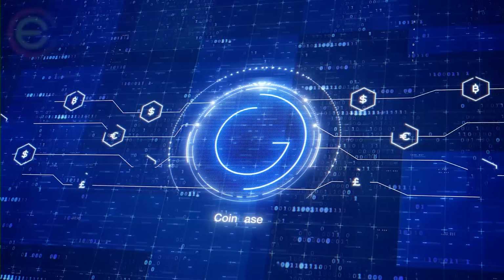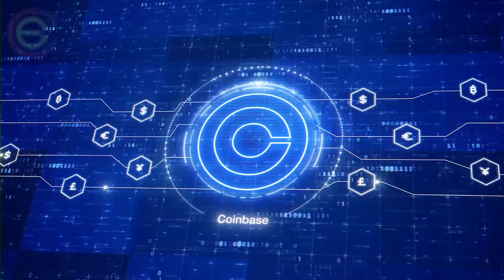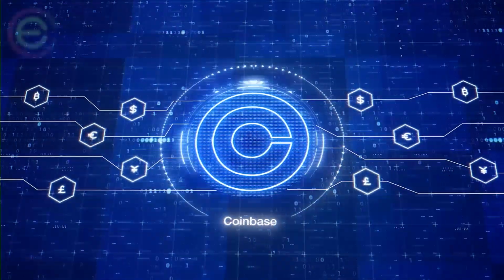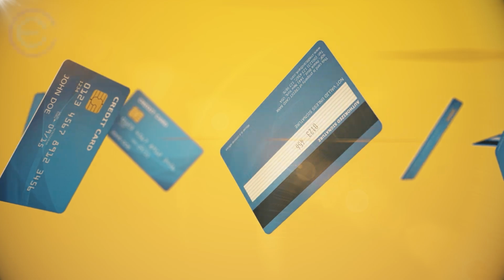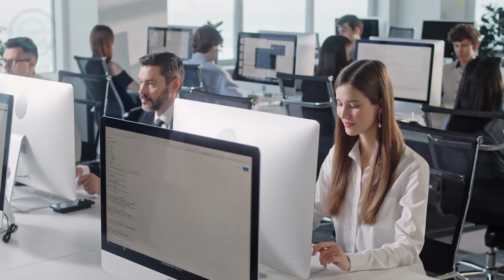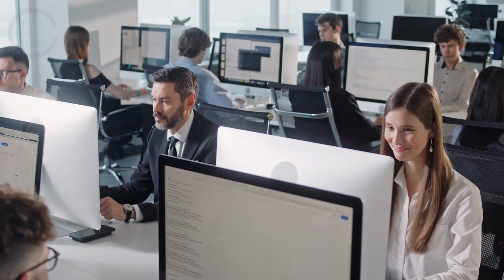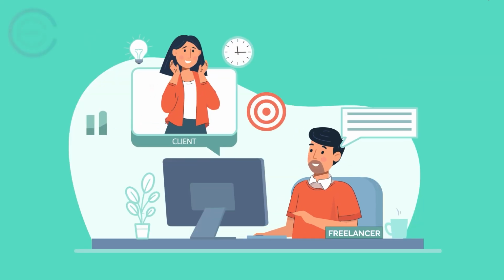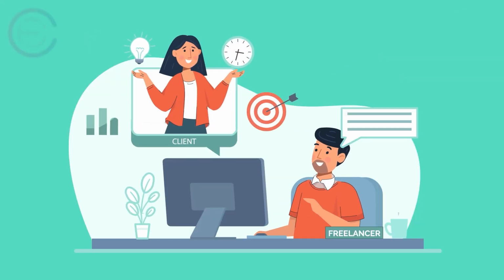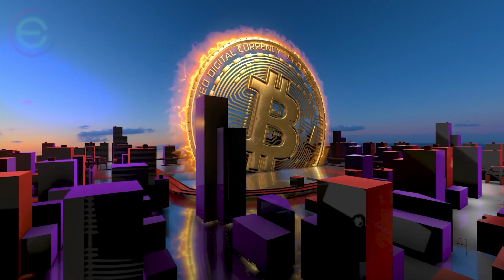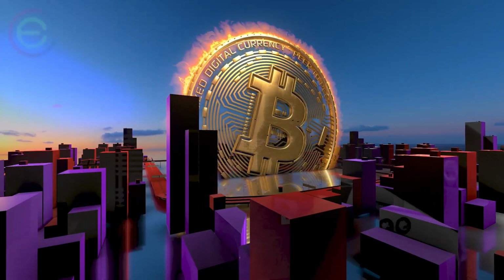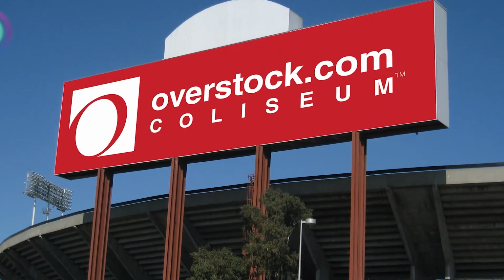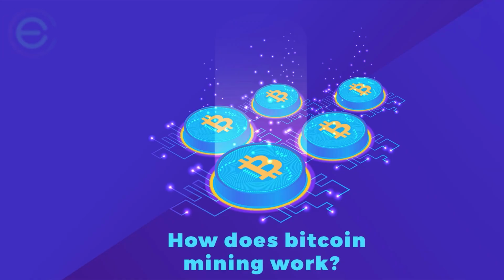You can buy coins directly from exchanges like Coinbase that convert traditional currency into cryptocurrency using various payment methods. Credit card payments often incur fees of 3 to 4%. Alternatively, you can accept Bitcoin as payment for goods and services if you operate a business, such as a B&B, or offer freelance work that people want done. Some companies now accept Bitcoin as payment, even if they don't operate in anything related to digital currencies. Just look at Overstock.